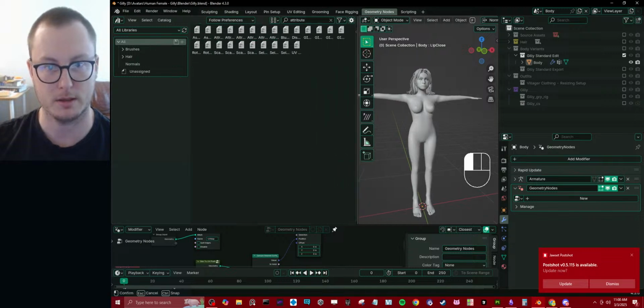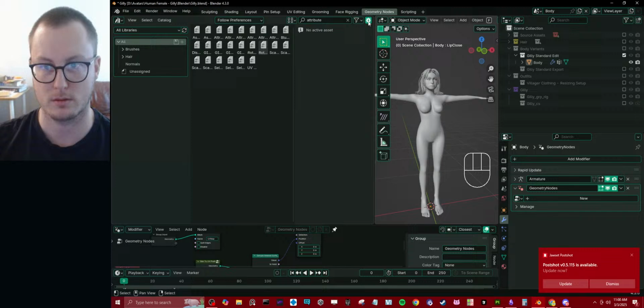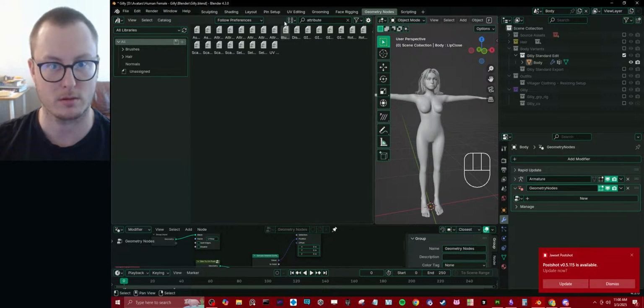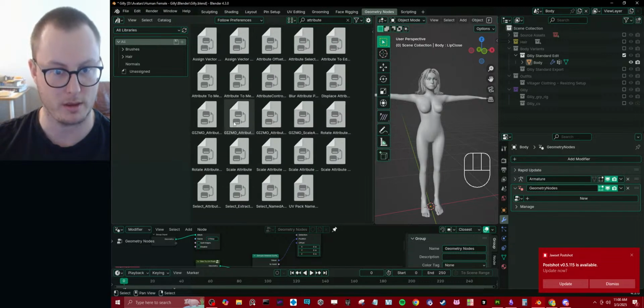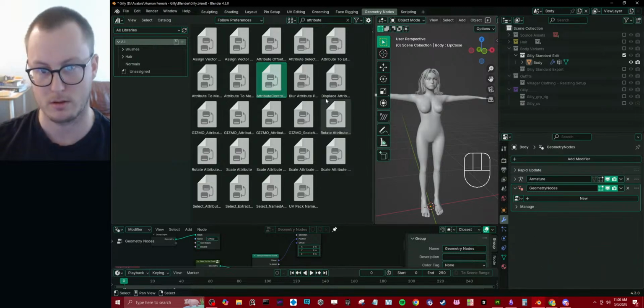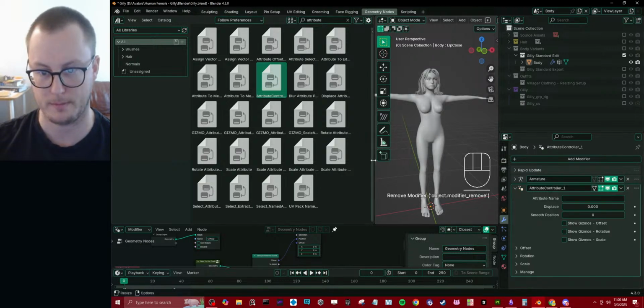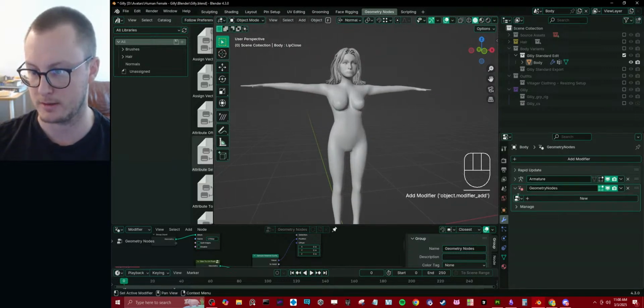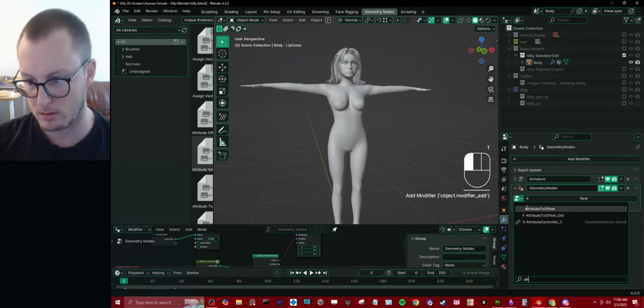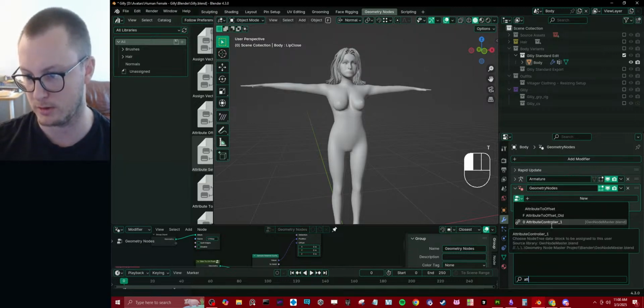Could just be a list, please. I have some major issues with it. It's got to be this one, right? All right, now it's in the scene, and now we should have access to it. There it is, attribute controller. Thank you. I guess it was just at the very bottom.